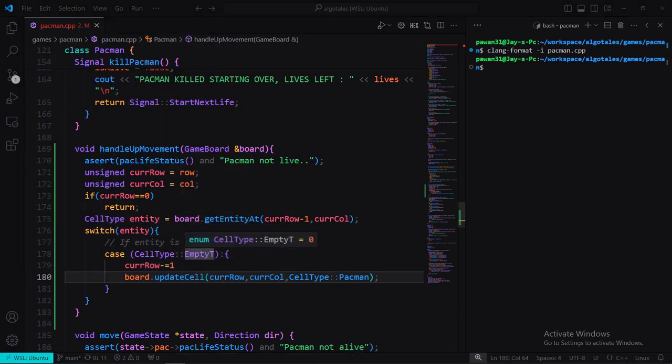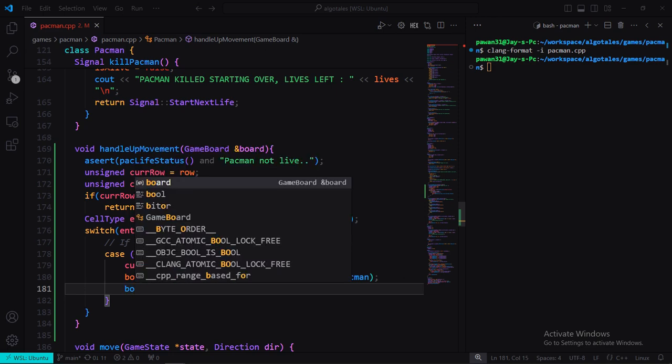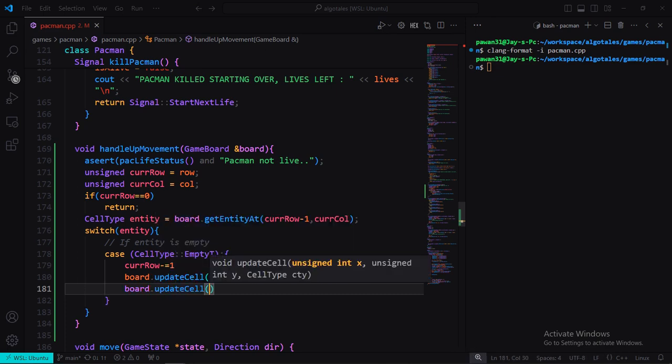Yeah, moving on now. So now that we have updated position of Pac-man, we need to fill our board wherever we've come from, that is one position below. We need to fill it with an empty cell.